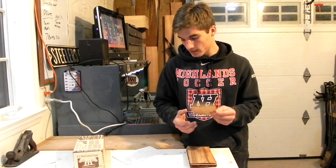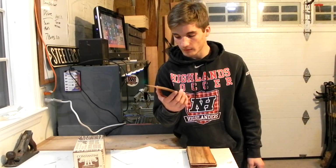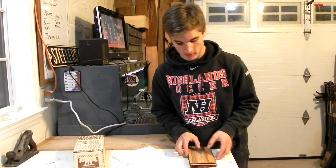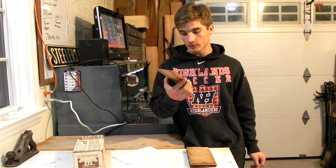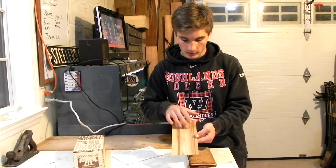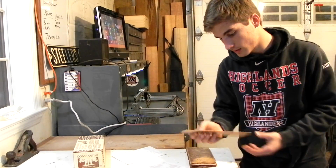Next we have engrave, which has a little curl to it, similar to the eucalyptus, and this one's from the United States. Next we have number 26, and this is gumwood. This is also from the United States. It has a different color pattern to it, as you can see there. It has the different colors.